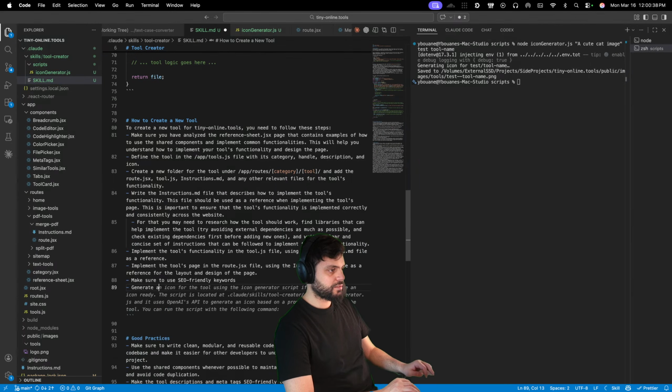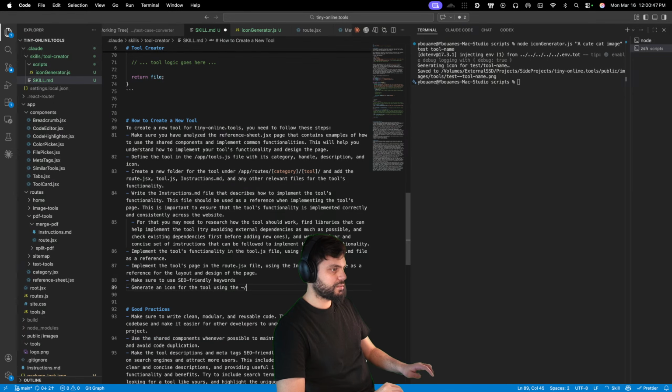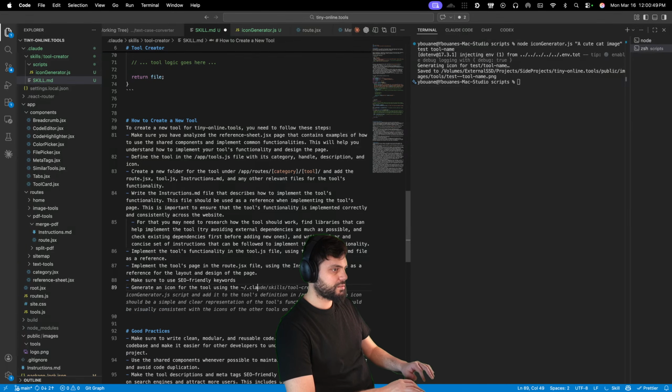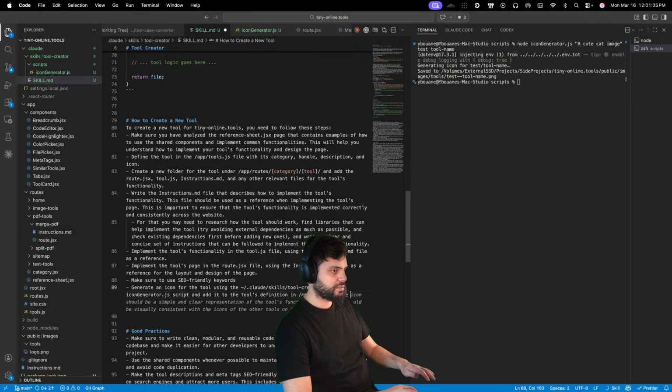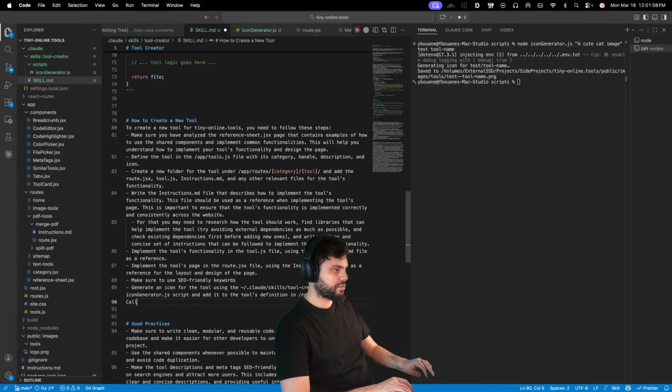Generate an icon for the tool using the Claude script. The script, call it like this.